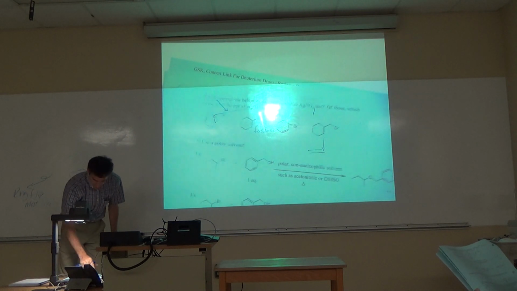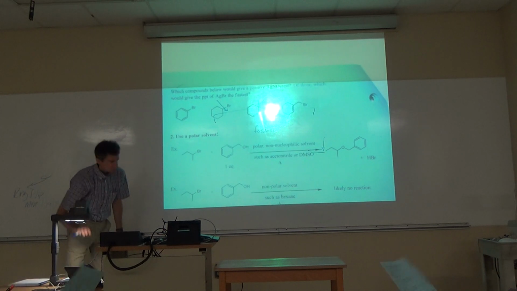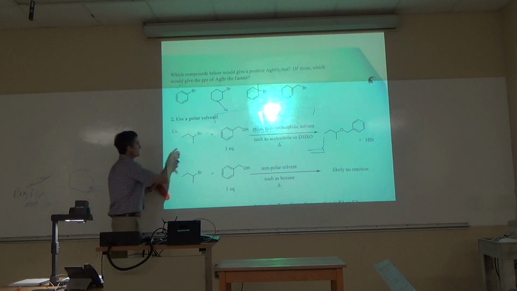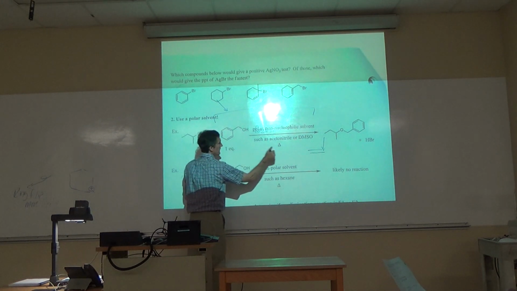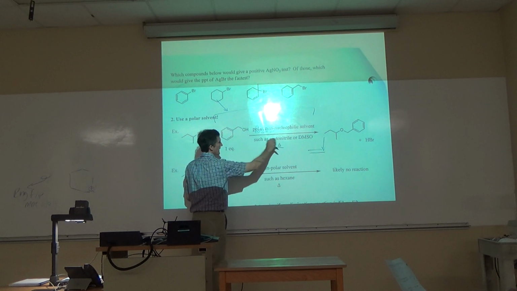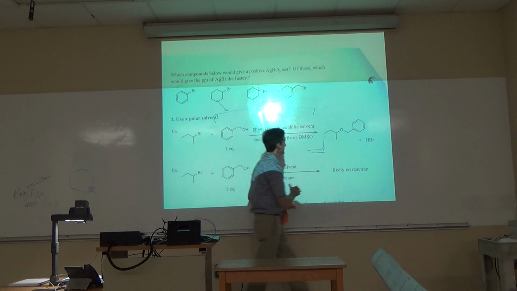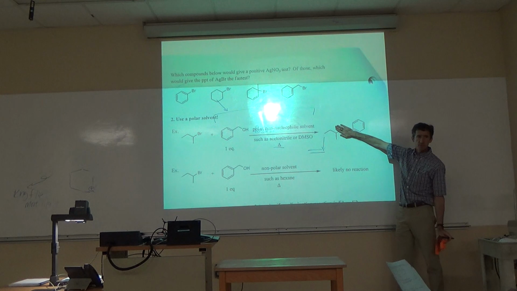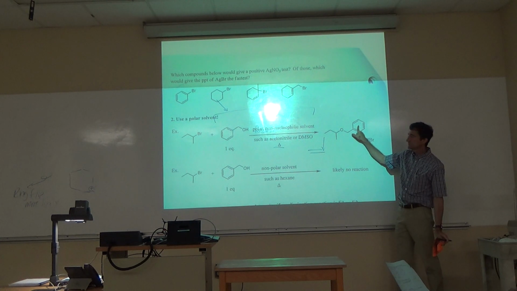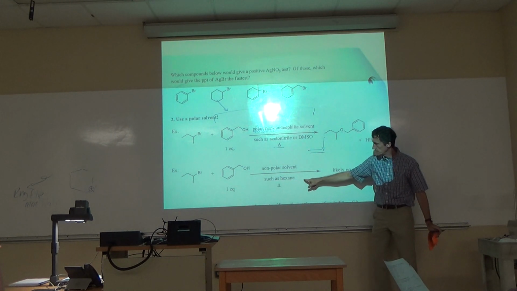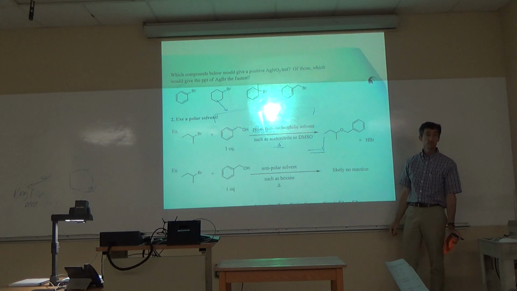How to make carbocation easier, faster, alkyl halides. Another way is to use a polar solvent. If we look at this reaction here, if you take this alkyl bromide with this alcohol and maybe heating it, and some type of polar solvent such as acetonitrile or DMSO, we can get a substitution reaction. Under my hand used to be bromine, but now it's the oxygen. The alcohol, of course, remains bonded to the oxygen here, right? Substitution reaction. On the other hand, if you use a solvent such as hexane, nonpolar, probably not going to get a reaction.